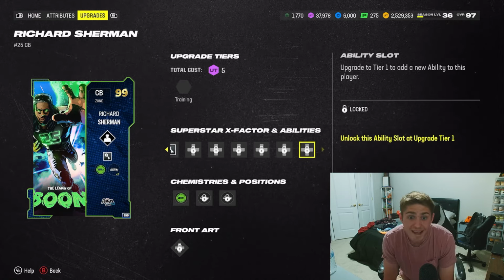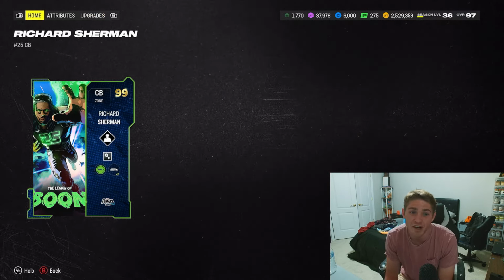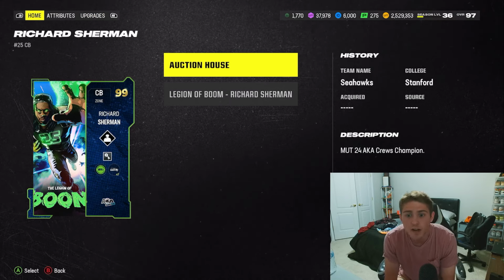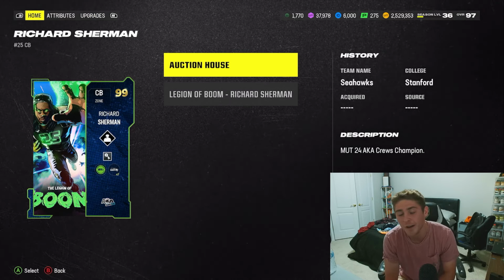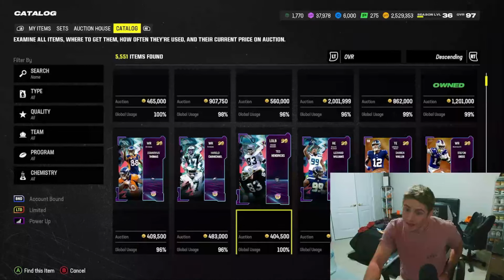It's what Madden is. And I mean, Richard Sherman gets basically everything. Secure tackler on your slot defensive backs, even on your outside defensive backs. Secure tackler, fire. Sherman gets it. Sherman is a stud. And then there were 2.